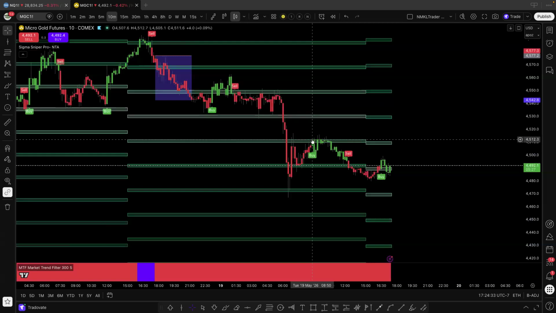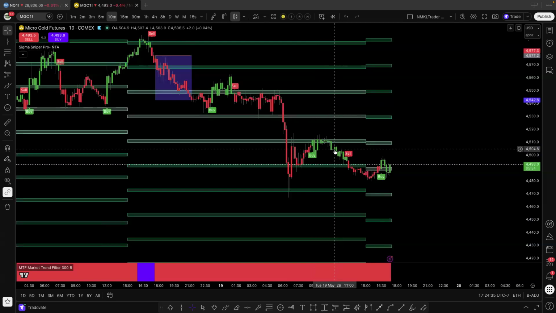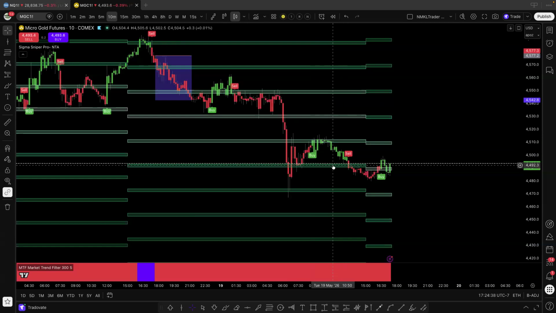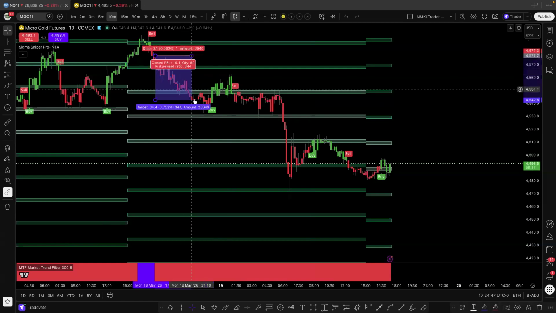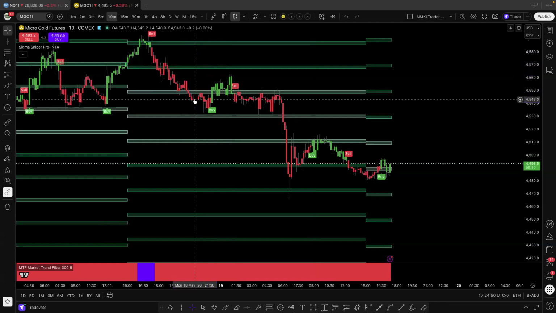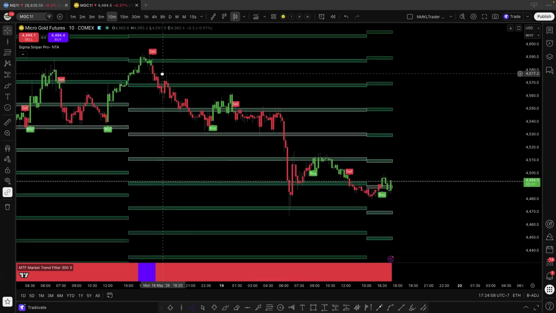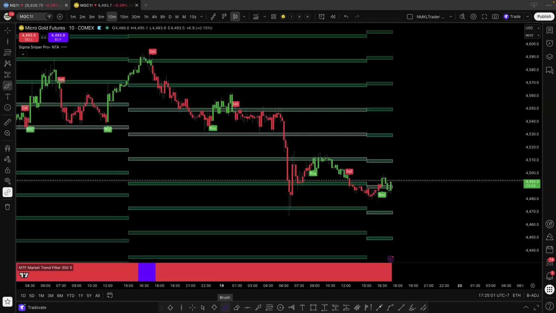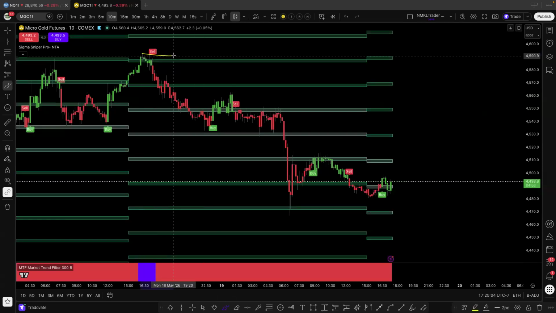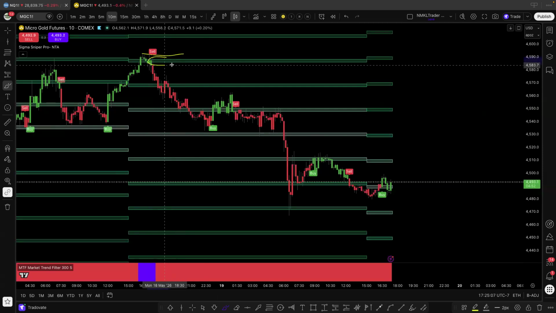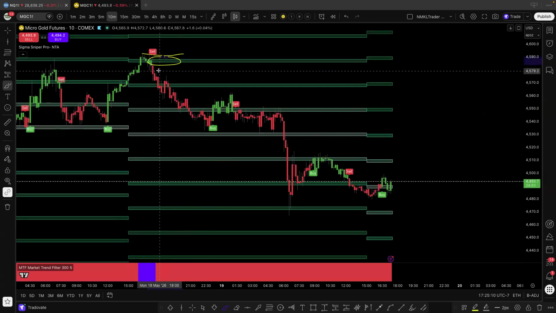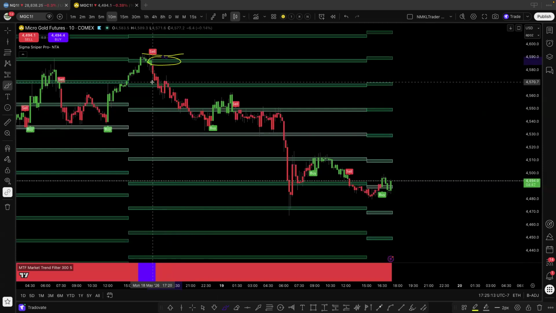Basically, you would have got in here and not really made anything, and it would have taken you out eventually because you probably would have put your stop loss somewhere here. So again, one more time, how I trade this is when I get an alert, and I'm going to go over the alerts here in just a second because they are crucial to understand. When I get an alert, I'm going to set my stop loss back up here above price or above this zone, okay? And then I'm going to place a trade, and I usually like to stick it.